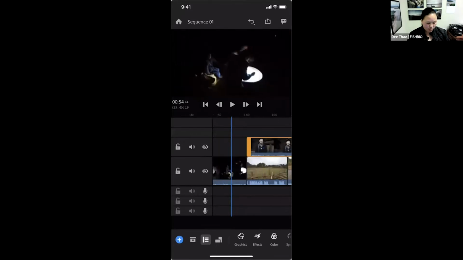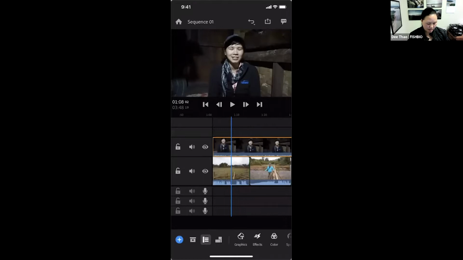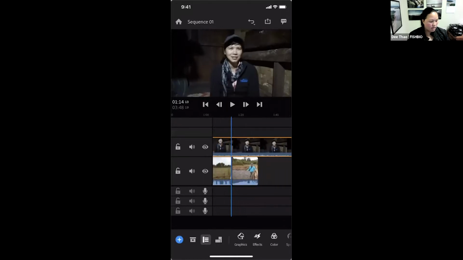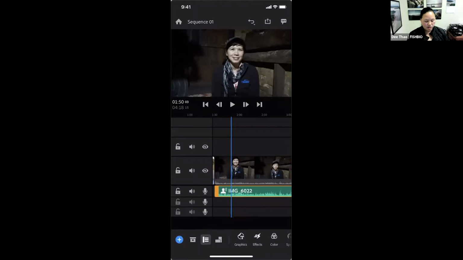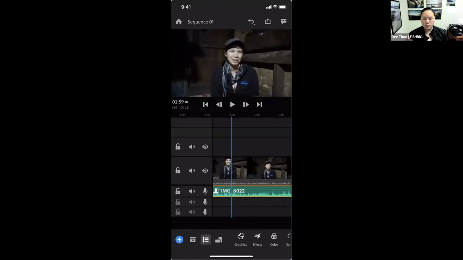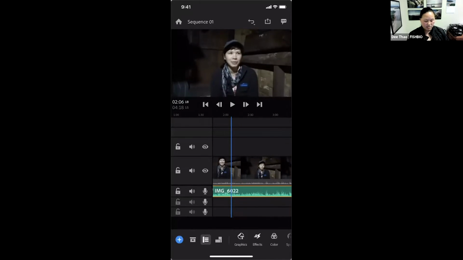One other feature I think is really cool about this program is, let me move this back to the end, you can also use this feature called separate audio. You can separate the audio from that video clip right there. So now this audio clip is its own solo clip that you can modify, edit, cut and split as you want.